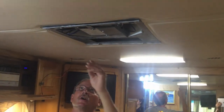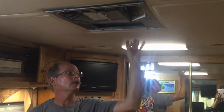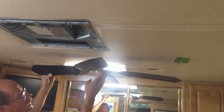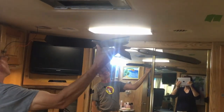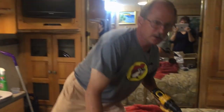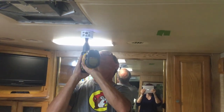I removed the air conditioner cover and the duct work goes out this way, makes an elbow, and connects over — so I'm pretty clear of anything there. I put the fan blades together to know my distance and made a mark on the ceiling using my tape. It's going to come down about that far with the housing, so it won't hit the slide when it's in, it's clear of everything, and still at the edge of the bed. We feel comfortable with that spot, so we're going to cut the commitment hole with the hole saw, taking our time cutting through the vinyl and fabric.